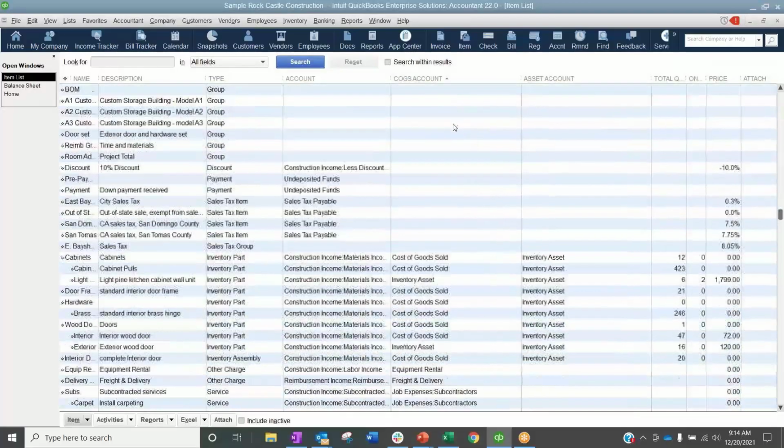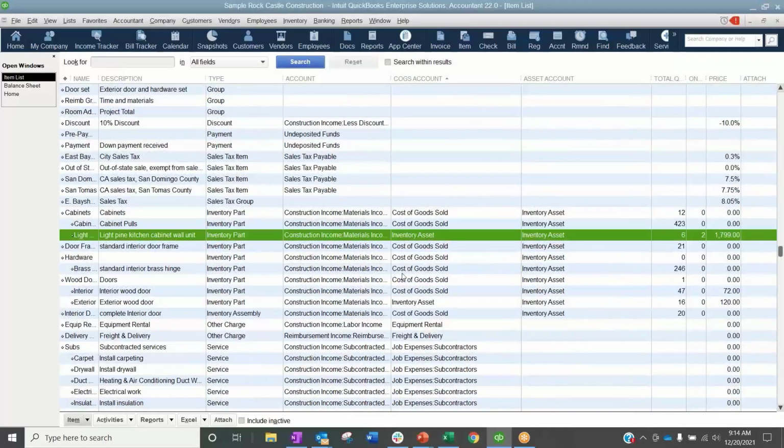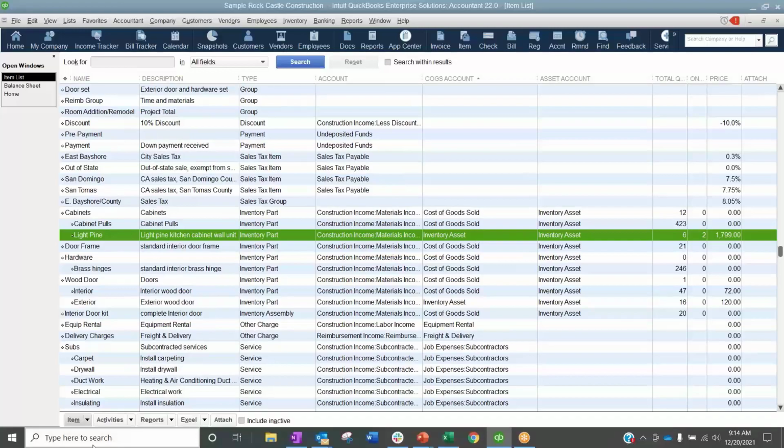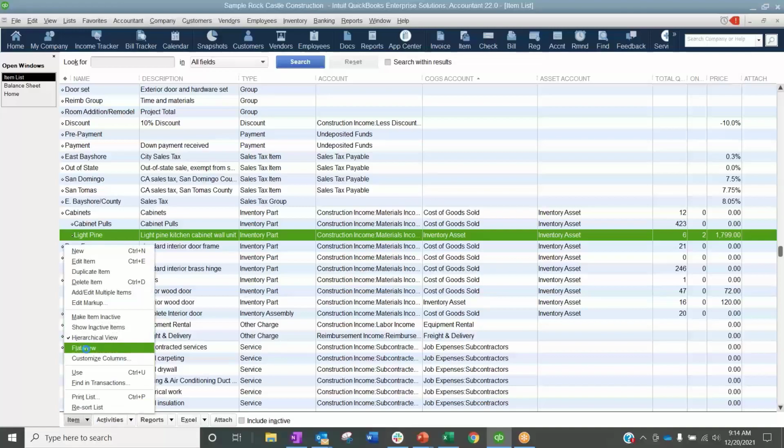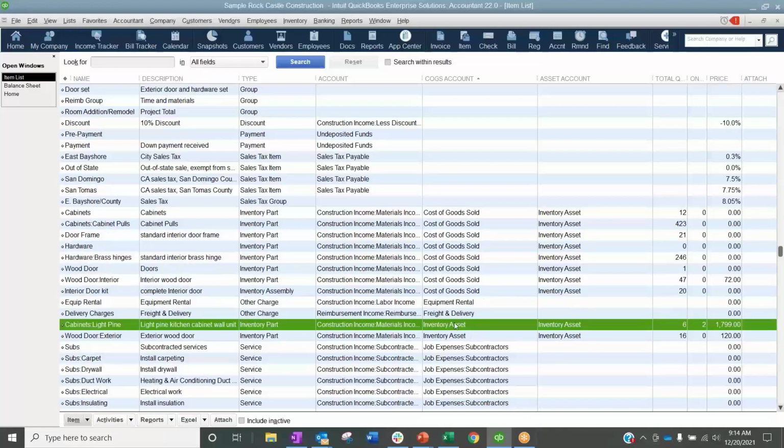So looking at the cost of goods sold account, this item is pointing to an inventory asset account. Okay. Now also, something to note, see how they're kind of out of order? If we switch to flat view, that is a better order to sort in, right? Because then it'll actually allow me to sort, not with headers being tied to each other. So my two inventory asset account ones are showing up here.